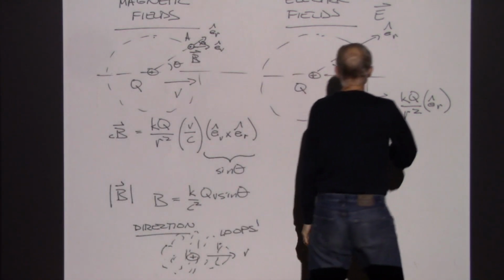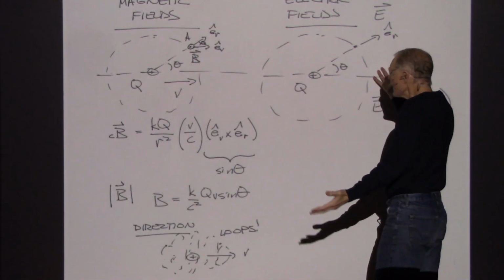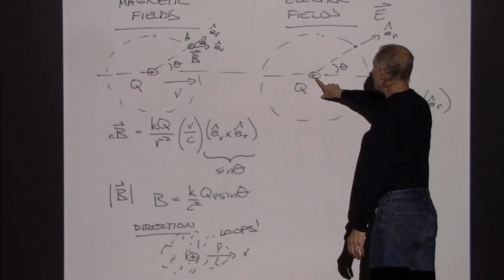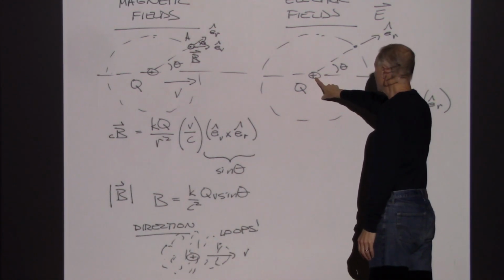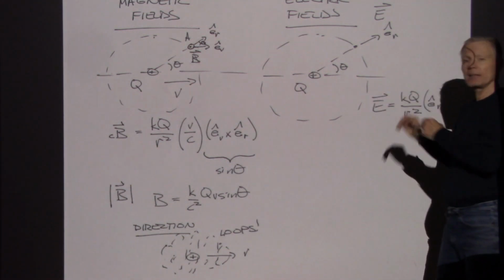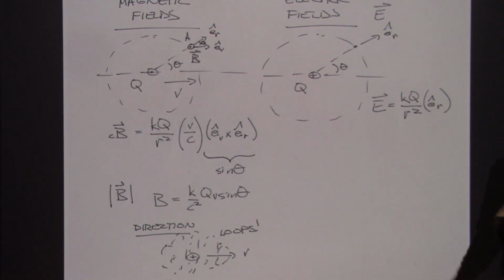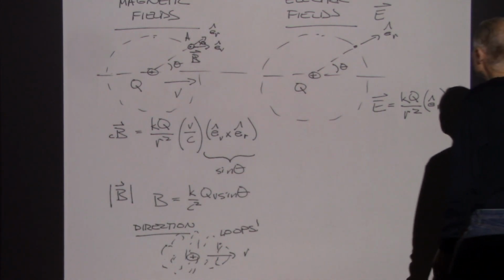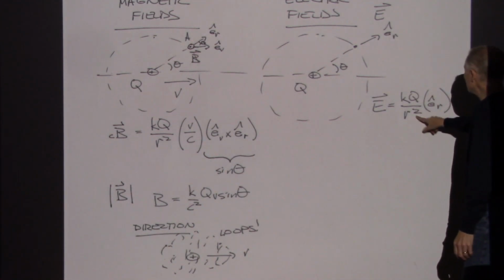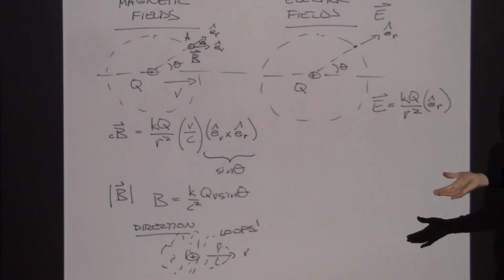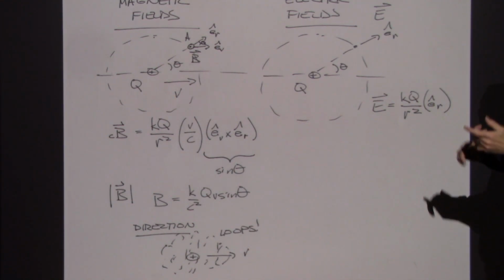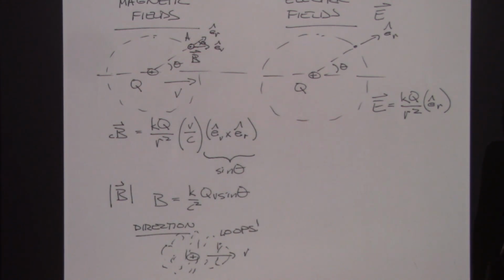Now, a charge doesn't have to even be in motion, but if I have a charge that's either at rest or at constant velocity, that isolated charge will have an electric field. And the electric field is given by kq over r squared. I'm hoping some of this feels kind of familiar. This is something we saw back, I know it was like chapter 21, right? It's like 6 chapters ago.